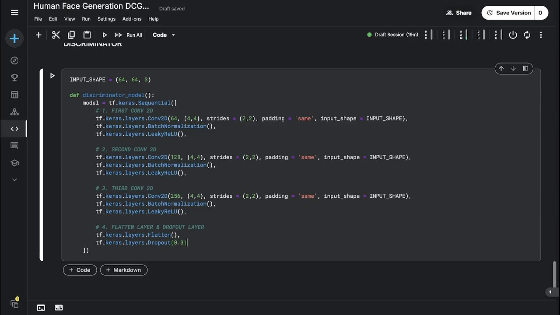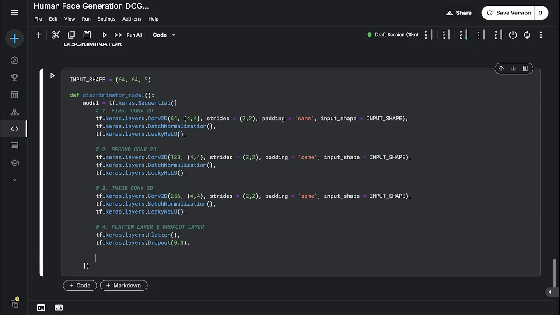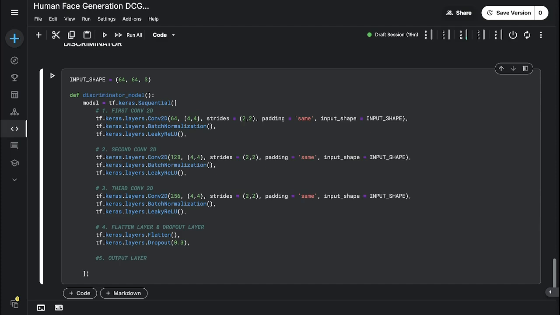And after that we will add our final output layer, which is the fifth layer for us. Let me say here output layer. Now in this output layer we will be having our final dense layer. So let me just say here tf.keras.layers.Dense. Now what this output unit should be? So this will be 1. This is because the discriminator is doing a task of binary classification.